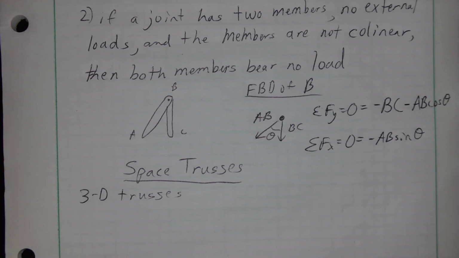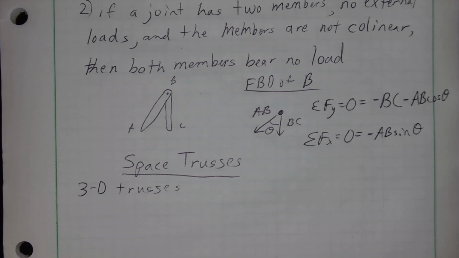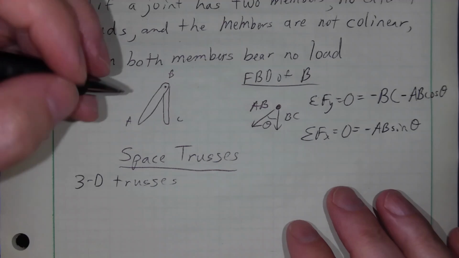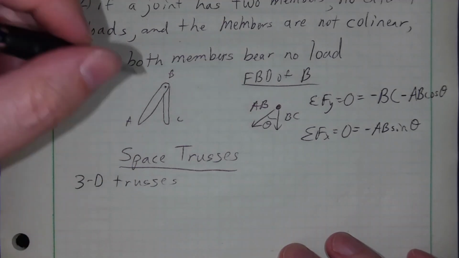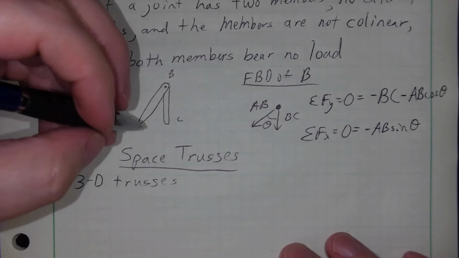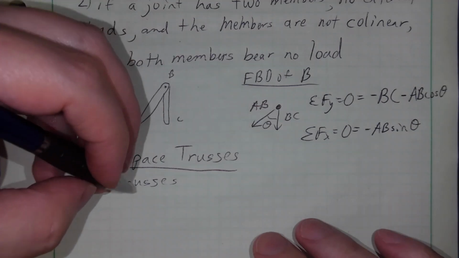And I think there's just other things that we can do in 3 dimensions that seem a little more realistic to me. I mean, I'm not saying you won't ever encounter a 3-dimensional truss, but most trusses we encounter, you can treat as a 2-dimensional entity. But there are some trusses that would be 3-dimensional in nature.